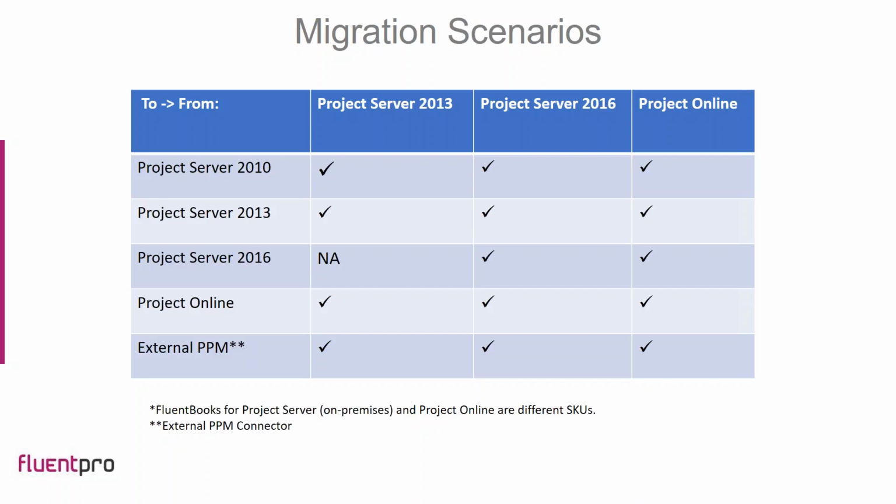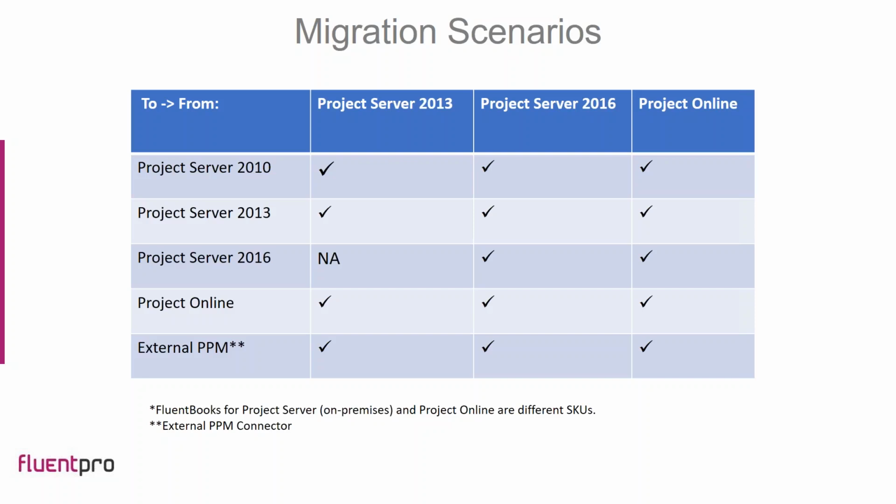Migration to Project Online can include different scenarios and directions. This can be a migration from an older version of Project Server on premises like Project Server 2010 and 2013. It can be migration between different tenants in Project Online, and also it can be a migration from an external PPM system into Project Online.